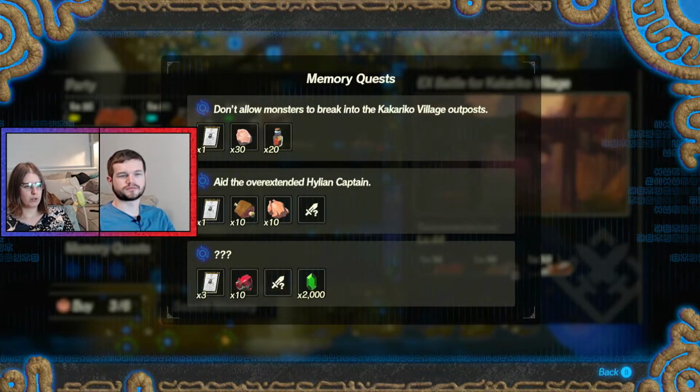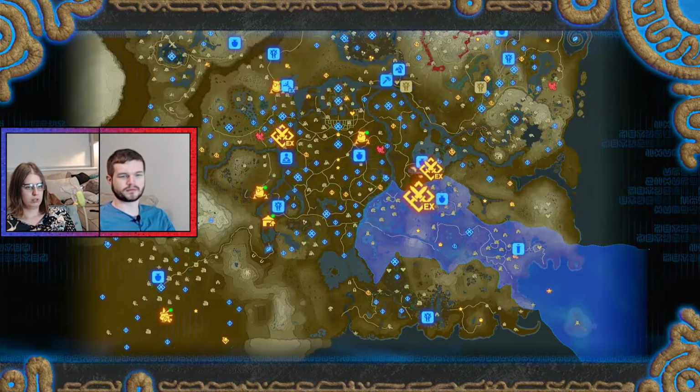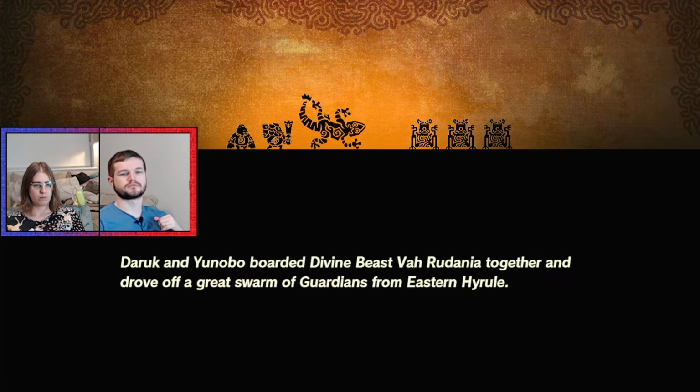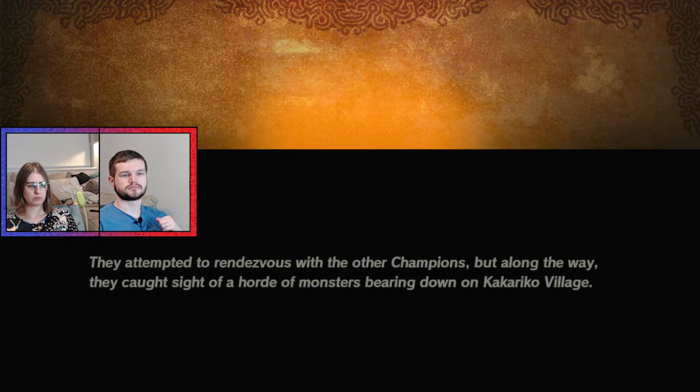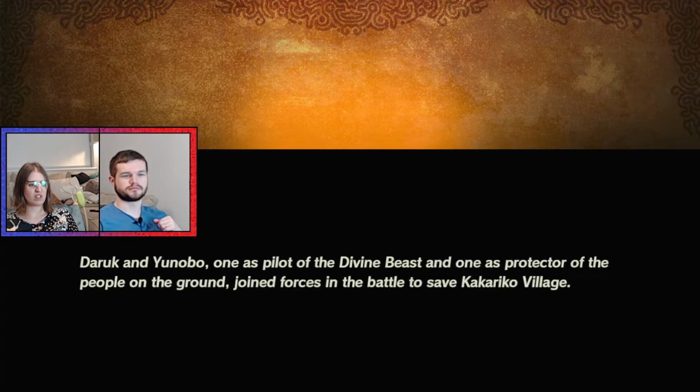So, yes. Kakariko Village! We've got two. Aid the Hylian captain, don't allow monsters to break into the outpost, and then something secret. So, battle for Kakariko Village. Daruk and Yunobo boarded Divine Beast Vah Rudania together and drove off a great swarm of guardians from eastern Hyrule. They attempted to rendezvous with the other champions, but along the way, they caught sight of a horde of monsters bearing down on Kakariko Village. One is pilot of the divine beast, and one is protector of the people.